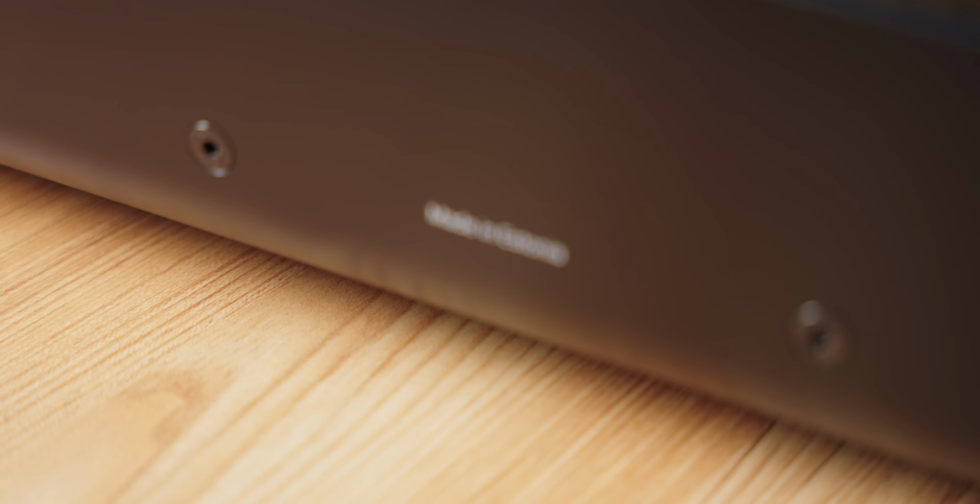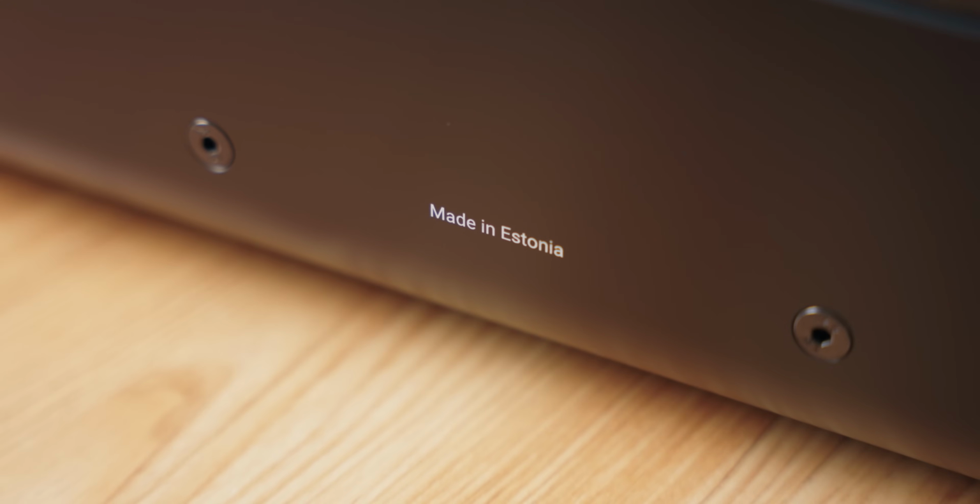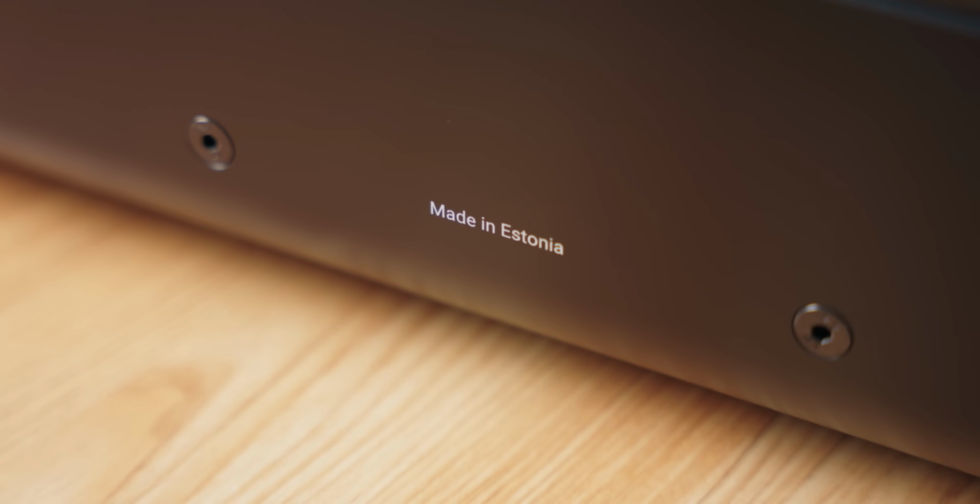Because this is pretty expensive. It's around $3,300 US, and it is made in Estonia. So it is going to be a premium price that you pay for something like this, but ultrasonic cleaners were never cheap to begin with. And by far, this is the best one that I've come to use. And that includes the really high-end one that I used to use at the high-end retail store I used to work at, cleaning client records.